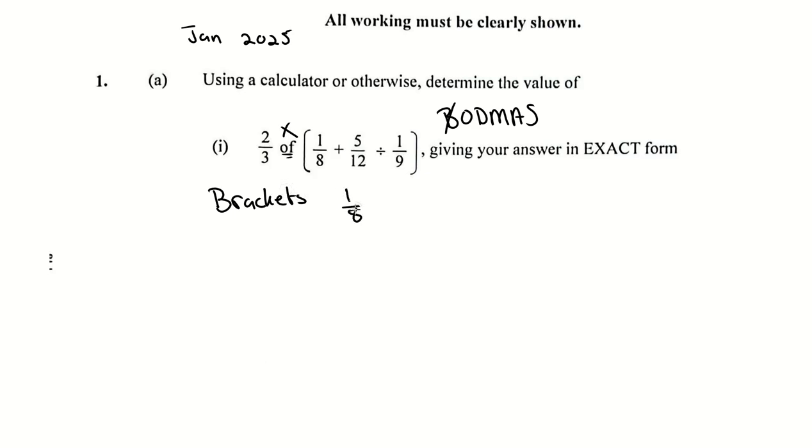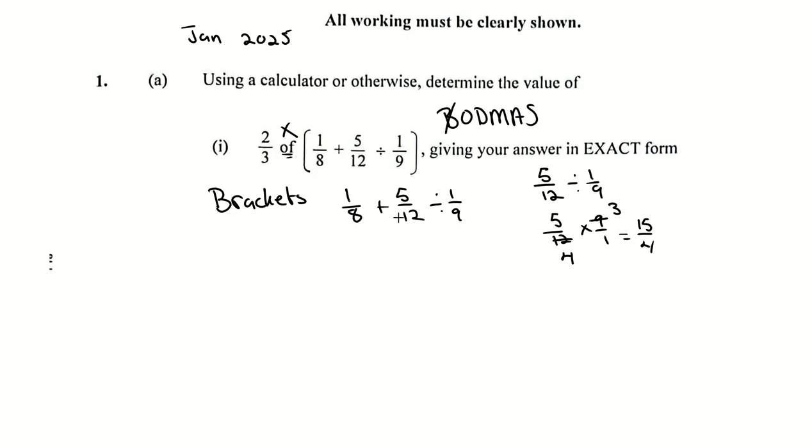So your brackets tell us is 1/8 plus 5/12 divided by 1/9. And even in the brackets, we have to apply BODMAS. If you look in the brackets, there's a plus and a division. According to BODMAS, you do division first. So you would have 5/12 divided by 1/9, which is 5/12 multiplied by 9/1. You compare the denominators and numerators to see if a number could go into them. 3 into 9, 3; 3 into 12, 4; 5 3s are 15, 15/4.